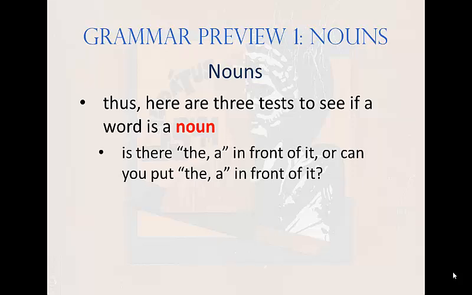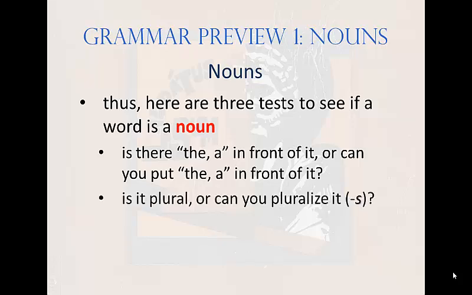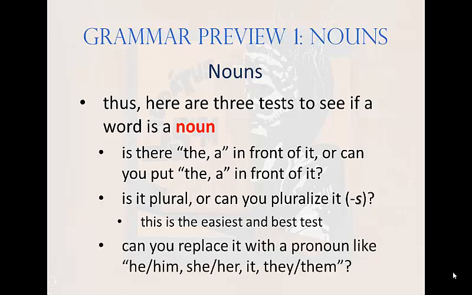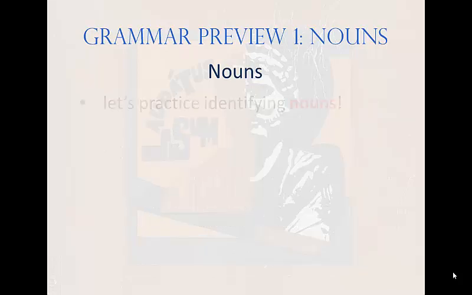Test 1. Is there a the or a in front of the word? Or can you put the or a in front of it? Test 2. Is the word plural, or can it be made plural by adding s? This is far and away the simplest and best test of a noun's nounness. And finally, test 3. Can you replace the word in question with a pronoun like he or him, she or her, they or them, or it? Let's practice using those tests to determine whether or not a word is a noun.